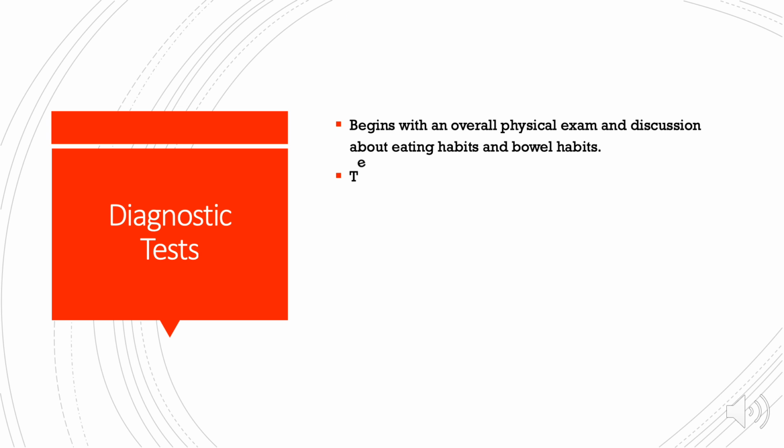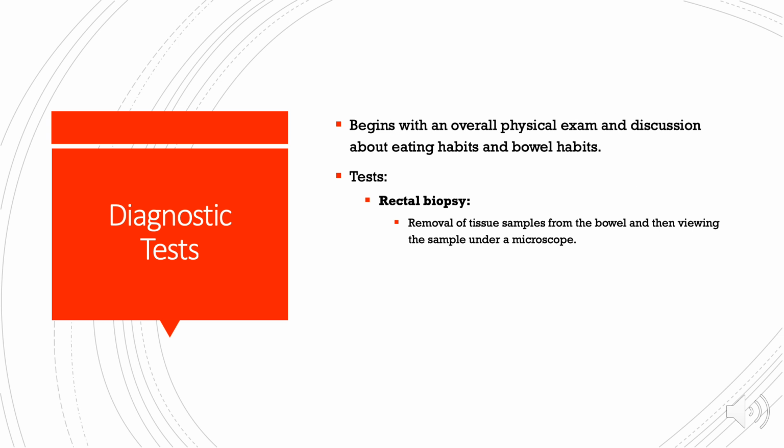With that happening, the doctor will order other tests, which will include a rectal biopsy, which is the best way to diagnose it, and that is viewing different samples under a microscope of healthy and unhealthy bowel. We also have x-rays performed, or also GI series that will use barium. This is easier to use and less invasive.